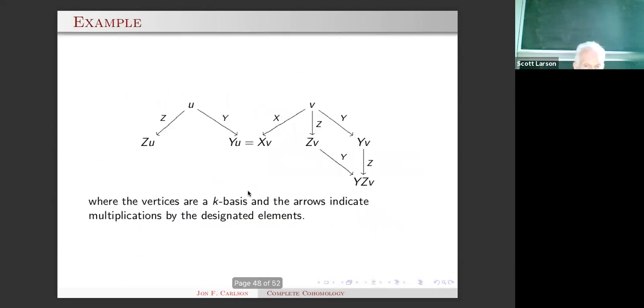I did give an example. I'll just show you this. This is a diagram of a module. The vertices in the diagram are basis elements, so it is a 7-dimensional module; there are 7 basis elements there. The arrows tell you what happens when I multiply by x, y, or z. This is over an elementary abelian group of order 8, so p is equal to 2. And the point is that for this particular module, I do get this ideal J to be non-trivial.